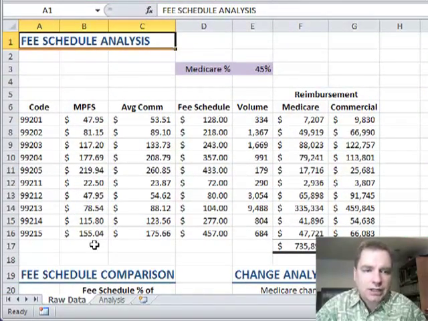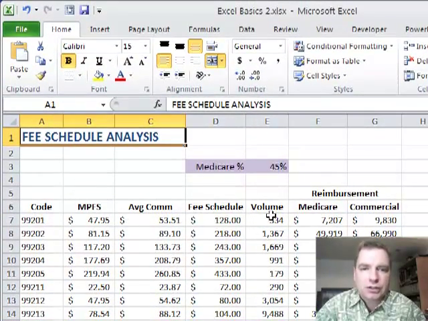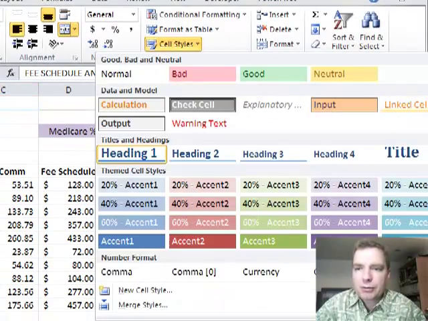The consistent way to describe the cells or to format the cells in your spreadsheet so that just by looking at them, folks can see, hey, this is a key input cell, or I can make all my headings look the same. Just a way to make your spreadsheets look consistent and a little more professional. That's what I wanted to show you about cell styles today. There are a bunch of options in here. You can play with them as you like.